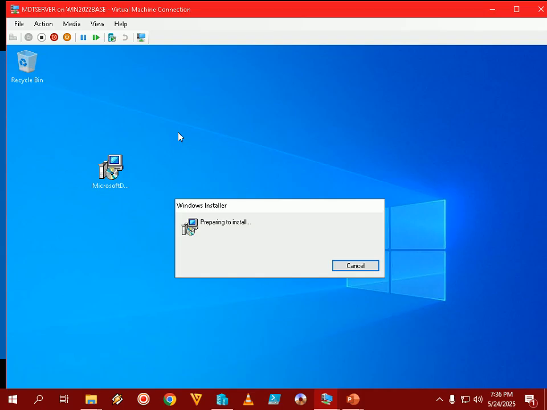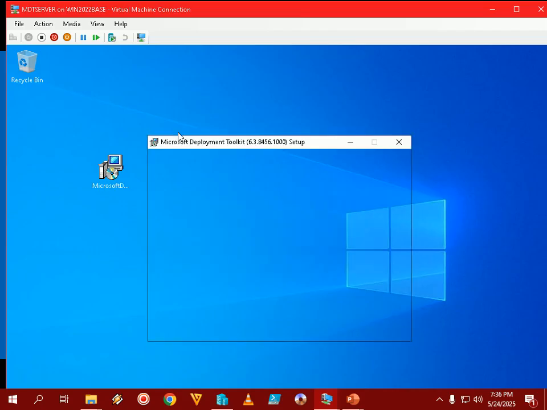So we'll install the MDT now. Remember, this is x64 installation. That means you can deploy 64-bit operating systems through this MDT setup.